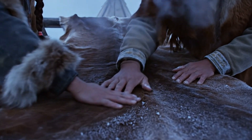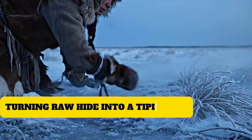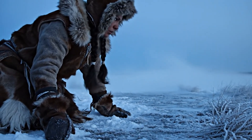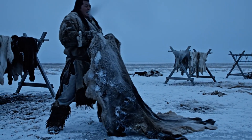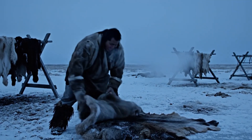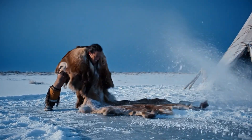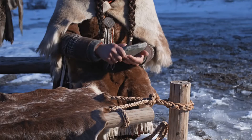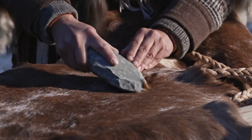And before it warmed a single family, every inch had to be earned by hand in the cold. Out on the plains, the wind could peel warmth off a body the way a blade lifts shavings from wood. A teepee's cover had to stop that wind cold. But a fresh buffalo hide didn't begin as protection — it began as a heavy, wet, stubborn weight that fought you at every step. I've lifted rawhide in winter. It feels like picking up a soaked rug lined with ice — thick, slippery, heavy with earth cold. Turning it into a wall strong enough to block frost-lined winds took hours, sometimes days, of steady labor.